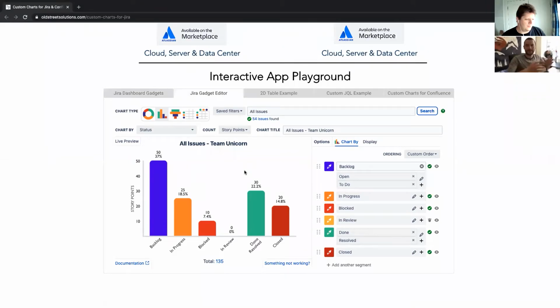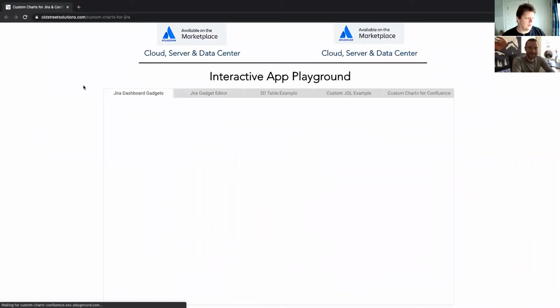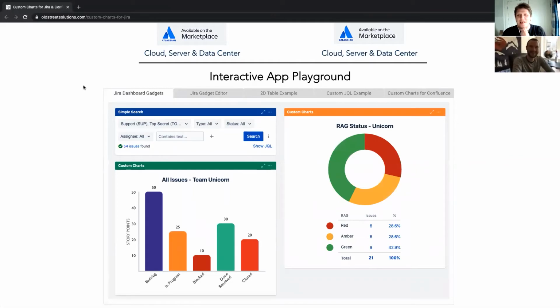Okay, so that's an example of why you want to build reports for your meeting and why you want them to look good. But now, and this is the question I can see coming from Chris already. Yeah, so a big problem we've had in the past is who actually can make these reports, right? Your whole development team is very, very busy, and sometimes we just want a quick snapshot view of what you're up to and to be able to see that report. And sometimes I want to be able to make a simple report myself, and I'm not an advanced JQL user, so who can make these reports?